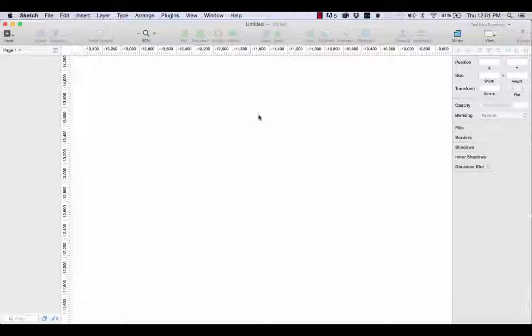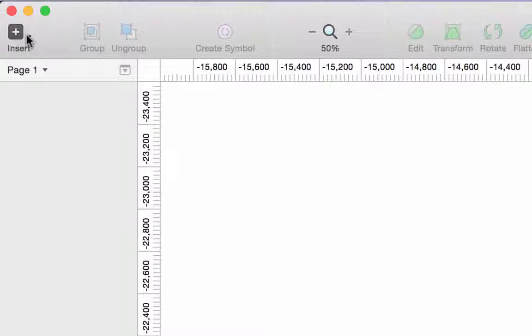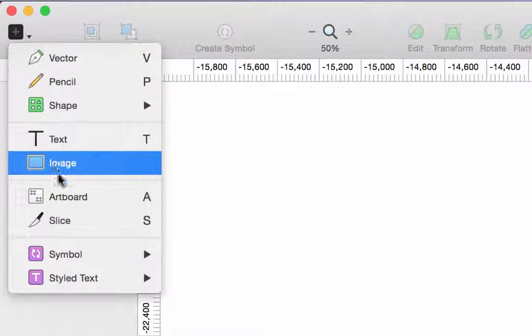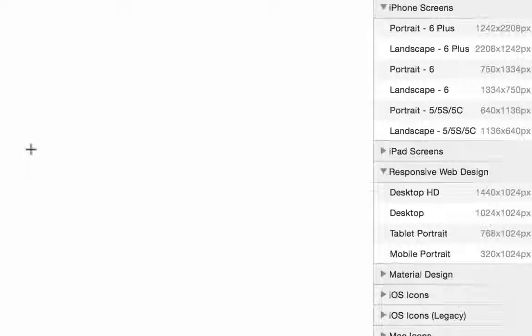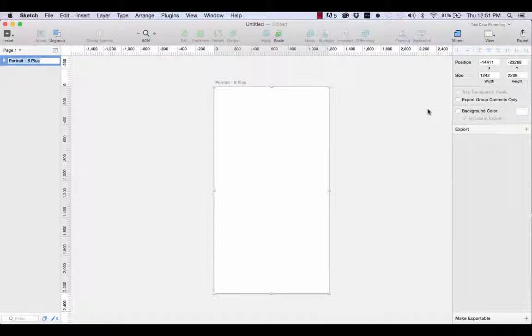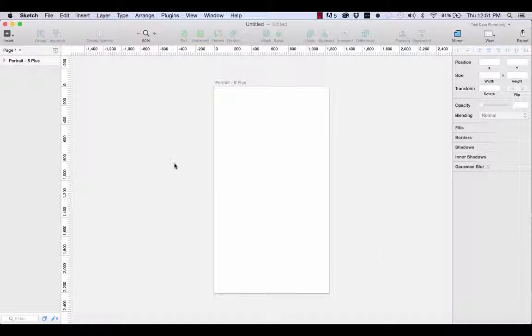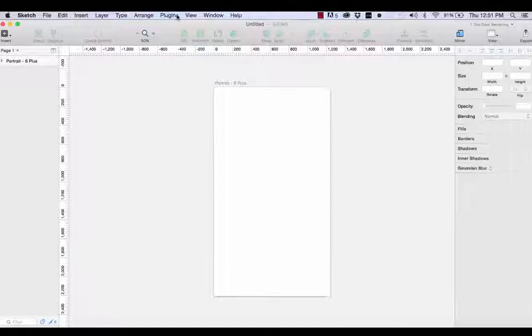We talked about this earlier and we know that it is infinite in its size. We can scroll as far as we want in any direction. So we have the complete freedom on how we set up our drawing area. Now a lot of times we're going to want to set a fixed frame, and we've done this earlier. If you recall, when we needed to specify a specific size for our screen for the Acorn app, we used what's called an artboard. So whenever we're designing for mobile interfaces, or we want to do the exact layout of a website, a lot of the times we're going to use artboards.